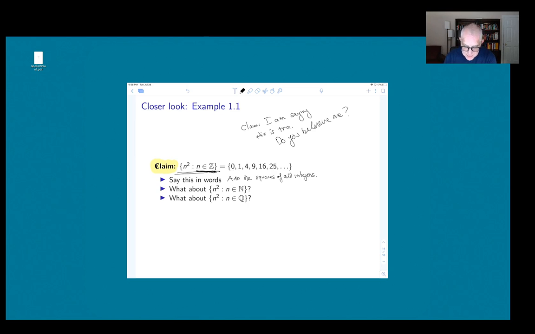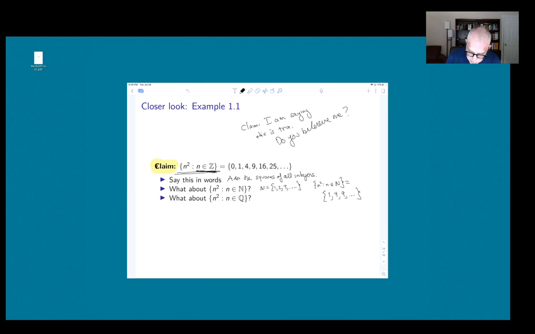So is that the same? Well, remember what the natural numbers is. The natural numbers starts with 1. So if you use the same logic, then you're saying start with 1 and square it, and then take 2 and square it, and then take 3 and square it, and then take 4 and square it. And you don't get quite the same thing, because since n is restricted to the natural numbers, the first number you're going to get here is 1, and then you're going to get 4, and then you're going to get 9, and so forth. So whereas 0 is included here because 0 is the square of an integer, 0 is not here because 0 is not the square of a natural number.